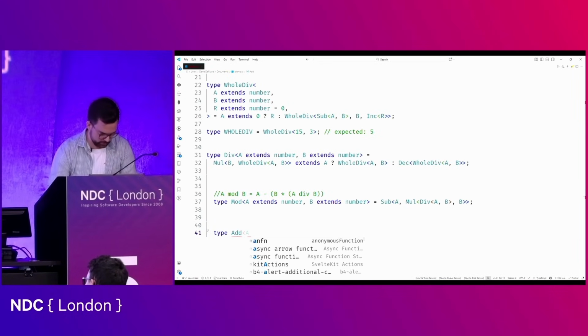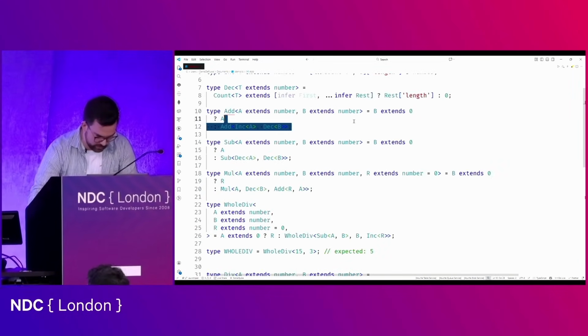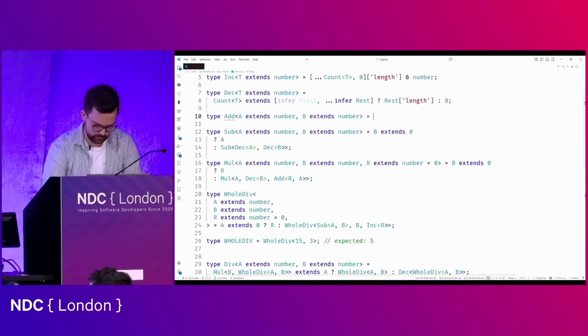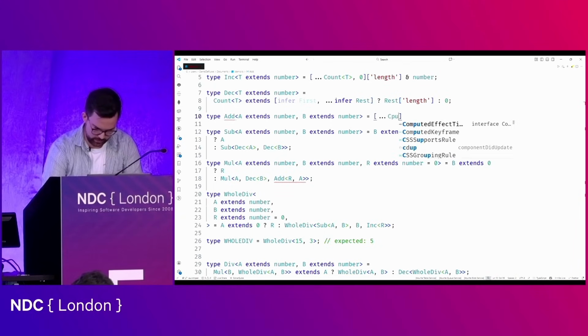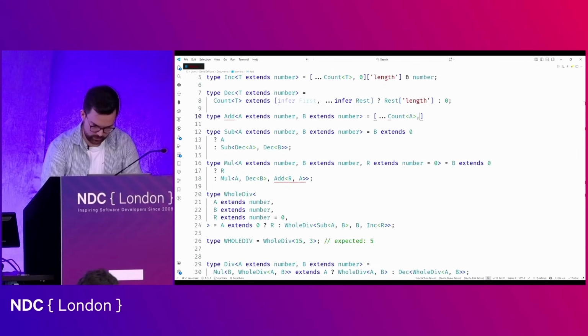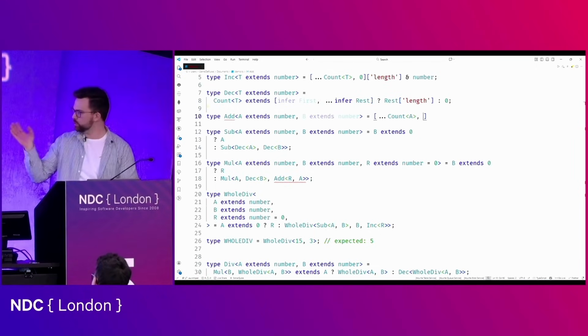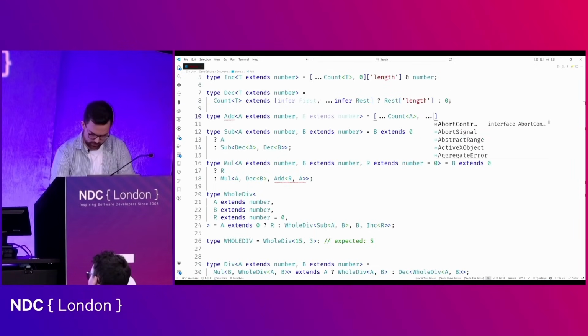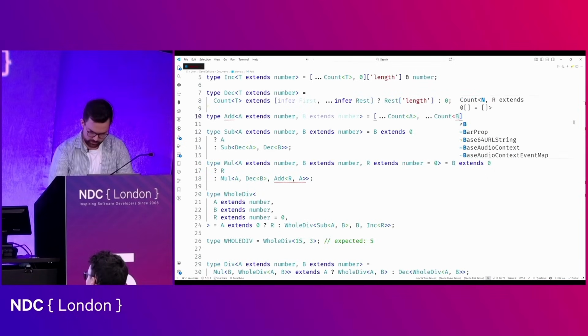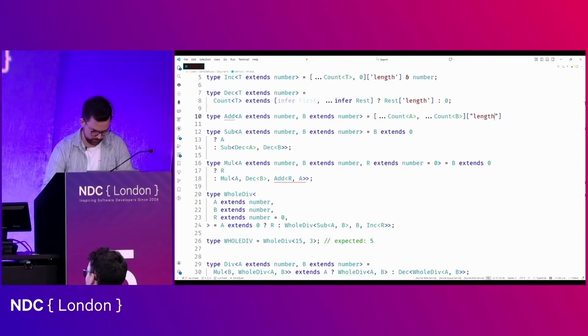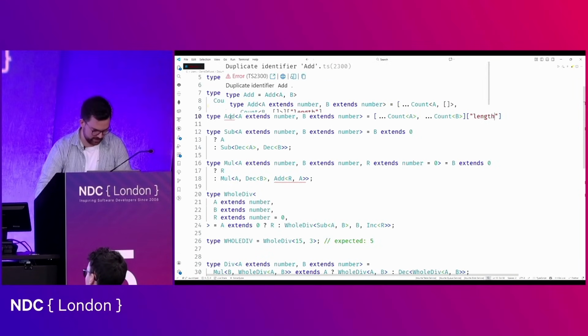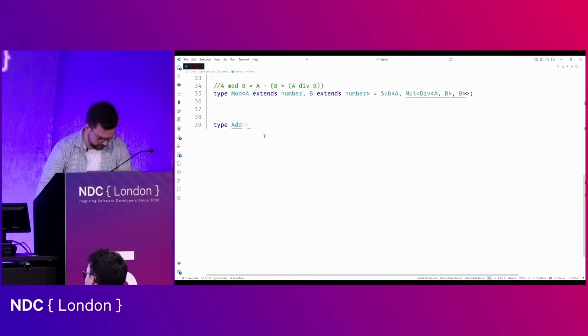Add a, oh, I put it before, so let's just replace this then. So like this probably, count a. So for people that didn't hear, could I just do this for add, just spread the two counts? That would actually be a very simple solution, probably, if that works. Length, if I can type. Now it complains again that it's a duplicate, okay, because I've typed it here.